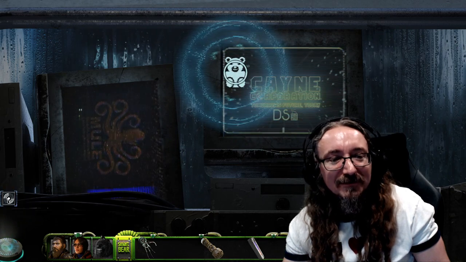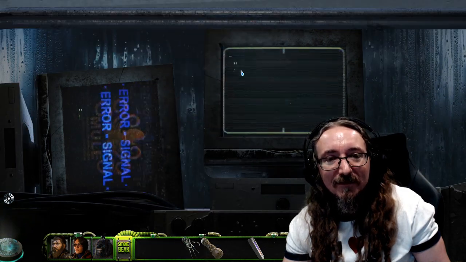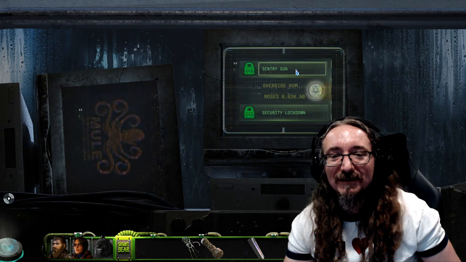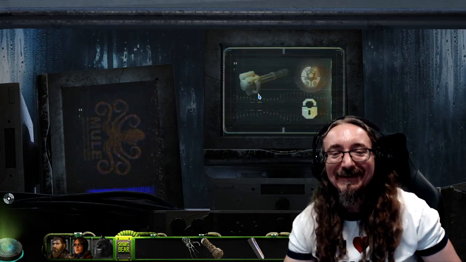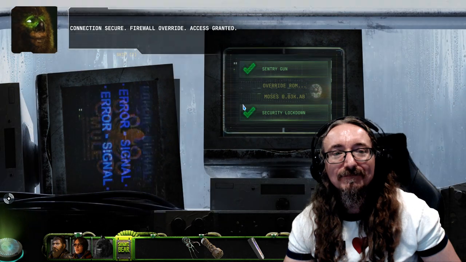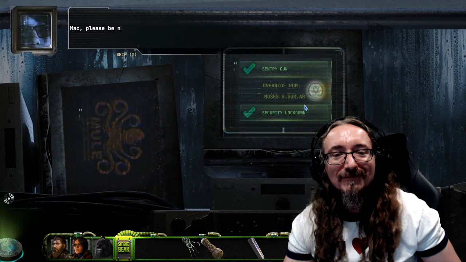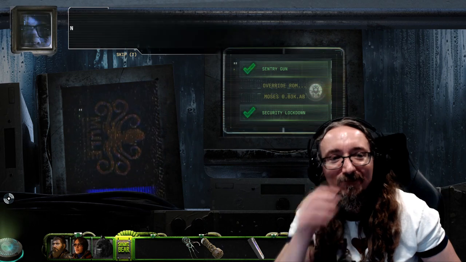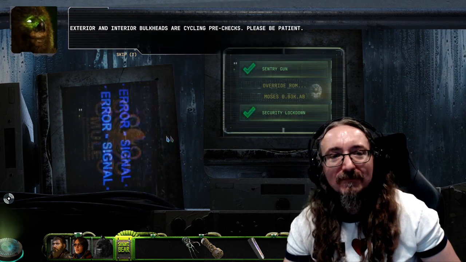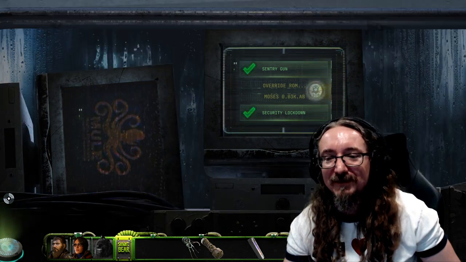What is this? What am I looking at here? Let's see. Can we use that on that? Something's happening. Sentry gun, security lockdown. Gun. Okay, did we turn the gun on? I guess so. Connection secure. Firewall override. Access granted. Improved. I see what you mean. He's actually useful now. Mac, please be nice. It's a damn toy. Exterior and interior bulkheads are cycling pre-checks. Please be patient. Mag doors are going to open. All right, sounds like we're doing something right.